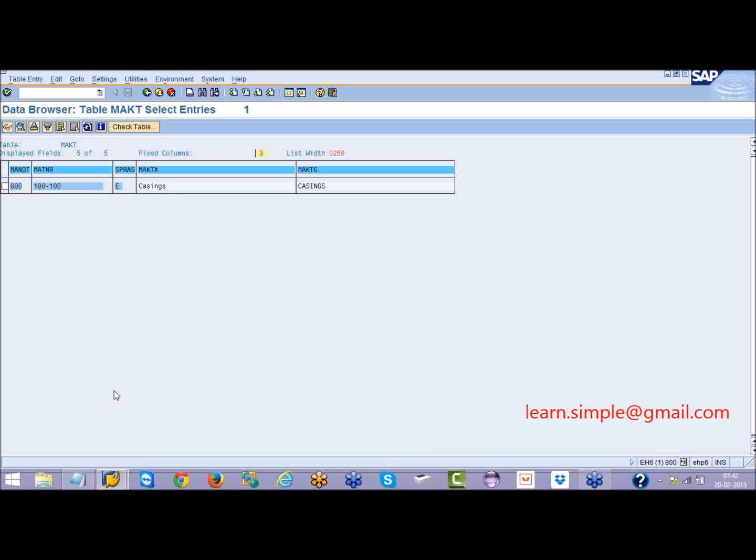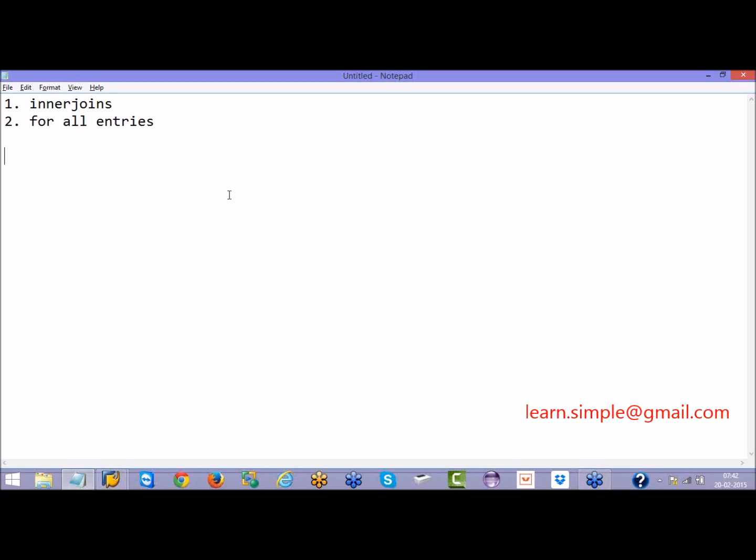So what my intention is, in my program, I will give input as plant number. Plant number is nothing but 7000 or 7500 or whatever. I'll give the plant number. So for the plant, for example, you have 200 materials or 300 materials. How many materials are there? What you need to do? You need to get all the materials. So our first step is getting materials. In which table are these details available? We have these details in MARC.